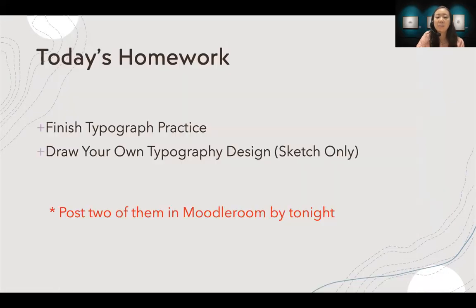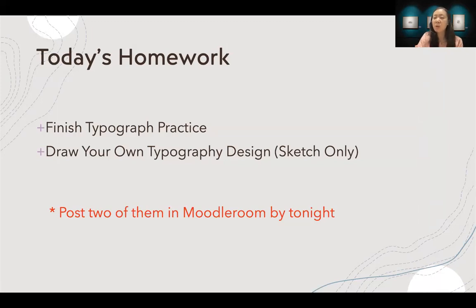So again, you're gonna finish the typography practice we just did in the meeting room. Post the practice file, the AI file, today. And also, you're gonna think about your own typography design with a few words, and then draw it, hand drawing with pencil or pen on a paper, and then take a picture and post it.